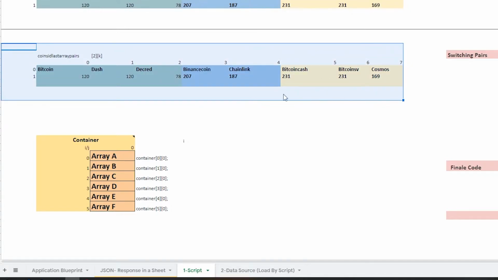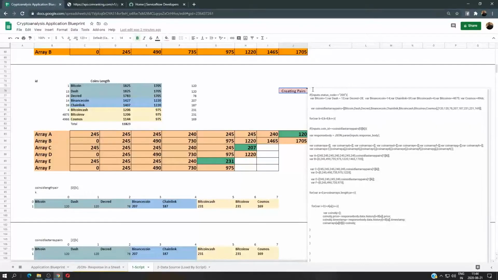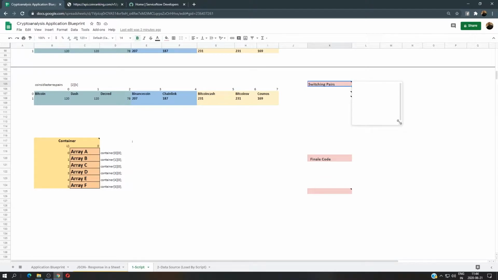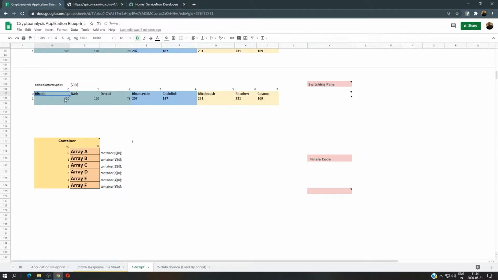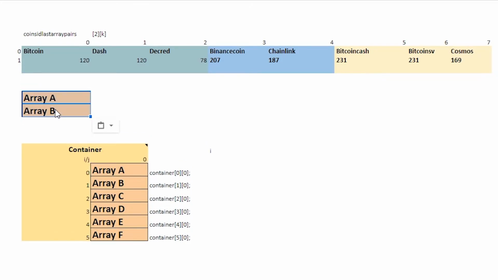Then what I have here is the coins id last pair arrays, the code that you have. Let me just copy the entire code and put it here. So the code that you have here, var coins id last array pairs, I represent in the form of a table here. I have the coin, I have the length here. And then I'm going to define what I should have as pairs for each one of these coins. So I'm going to have A and B, that pair, if it is Decred.